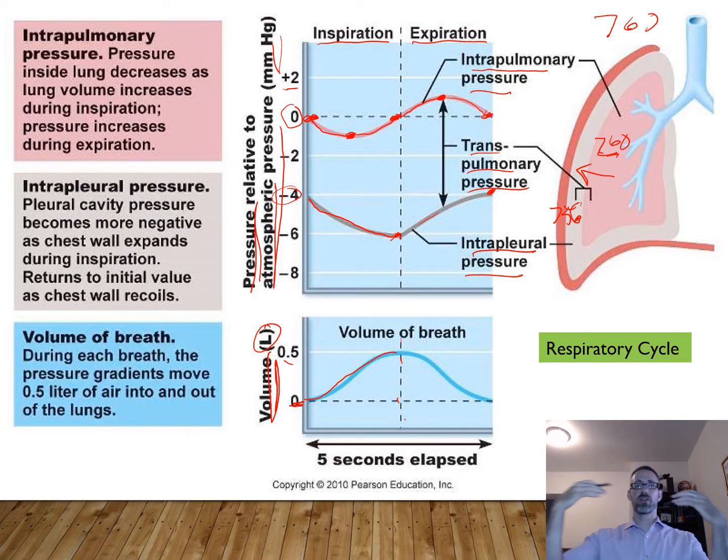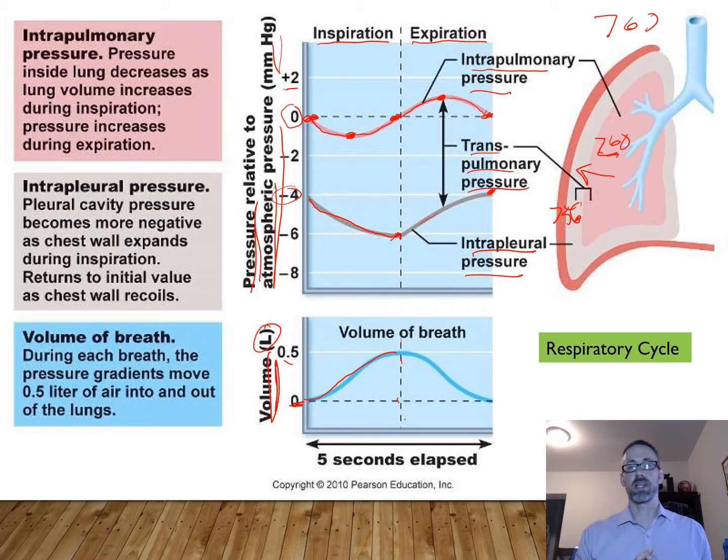The amount of air that I'm actually taking in at the end of inspiration is about 500 mLs or half a liter. And then when I expire, that same volume, so that's going to be half a liter out. So in point of fact, a small change inside the pressure, right? So inside the pressure of our lungs.